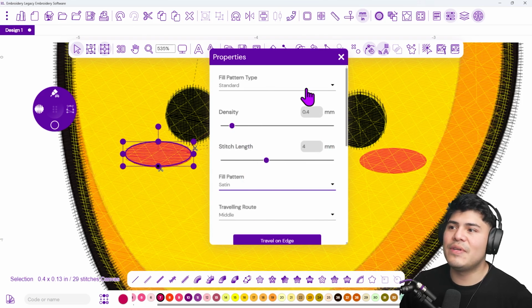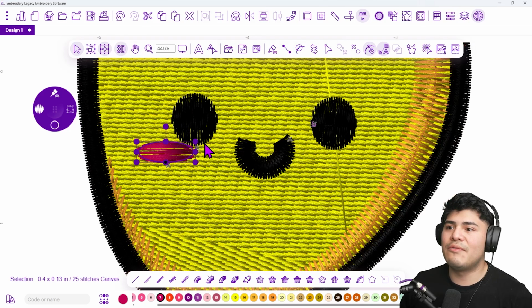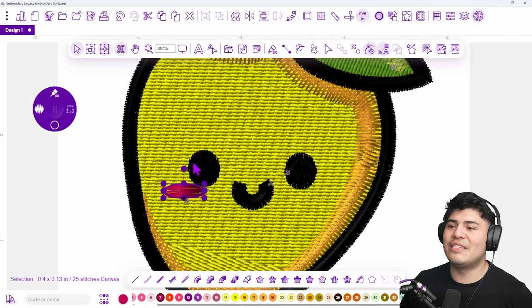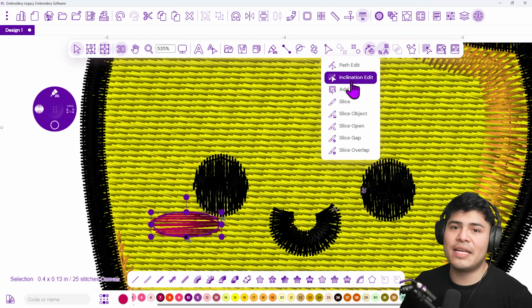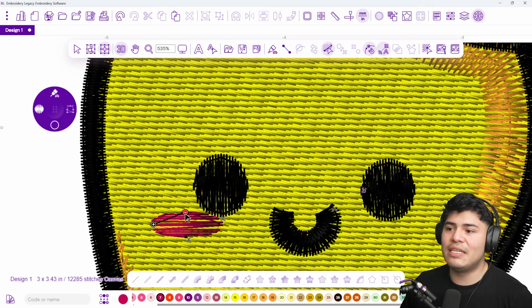The density we can leave as is, or we can increase to maybe 0.6. So let's see what that looks like in 3D. That is super cute. But one more thing that I'm gonna do is switch the inclination or the angle. So for that, I'm going to go under my shape edit, inclination edit, and you can see it's currently horizontal. I want it to be vertical like so.